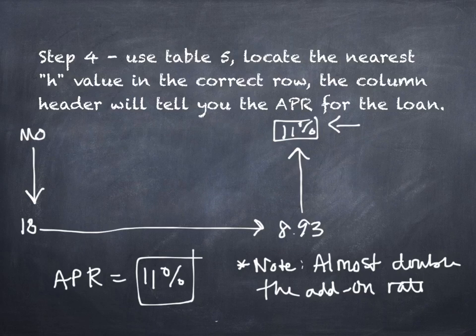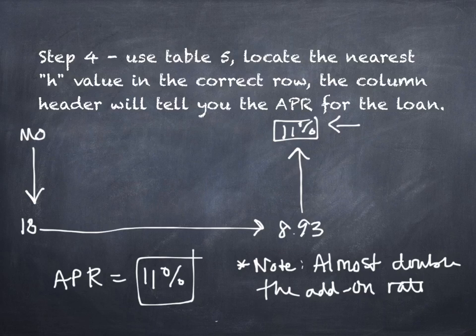Yes, that is exactly what they would advertise as the add-on rate. So a little bit misleading, right? So what this table does is it addresses the first concern of the Truth in Lending Act. What's the real interest rate I'm paying? Because it sounded like it was 6%. That's what they advertised to me, like Tyler said. But we just found out that the real APR was actually 11%. Okay? Are you good with me? All right.